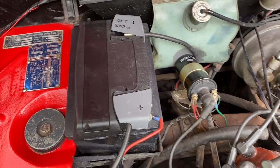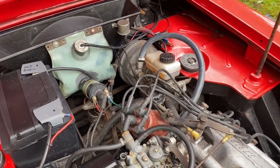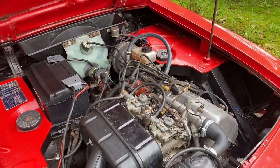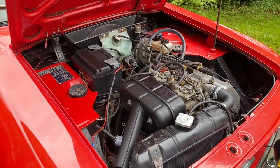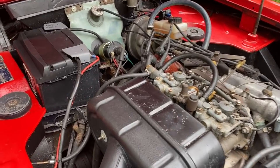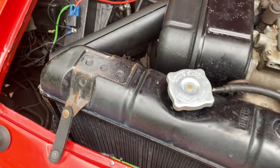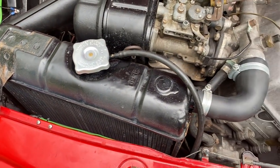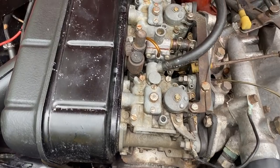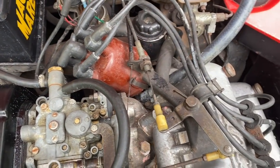Now, on the styling front, if you're a Lancia buff, you'll notice that the headlights on this car are slightly different to the British cars. This is because regulations in the UK were slightly different, and this has been imported. And for those of you with an eagle eye, you've probably also noticed the headrests and wondered what's going on, but we're going to discuss that later on in the video because it's a very interesting fact which relates exclusively to where this car was imported from.